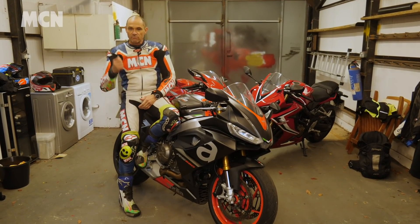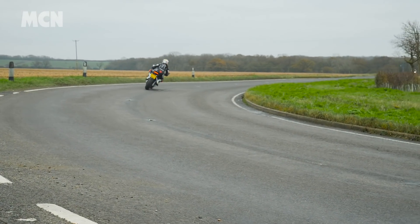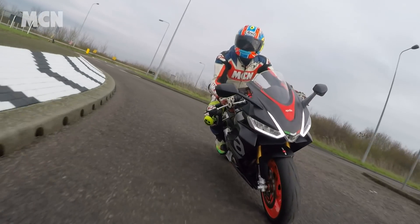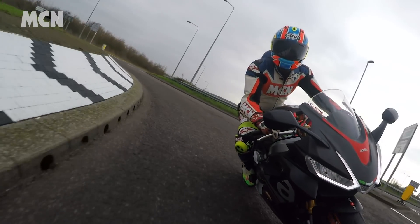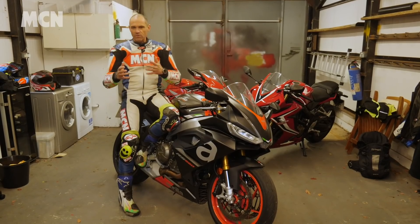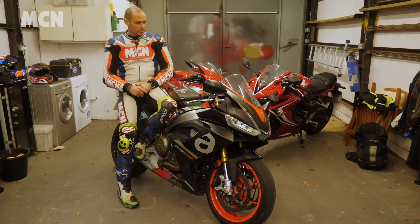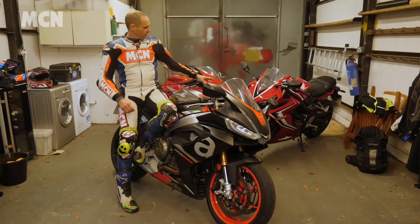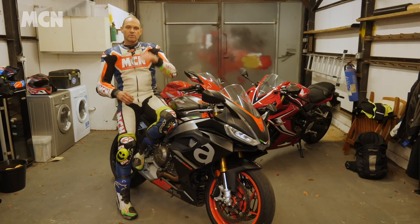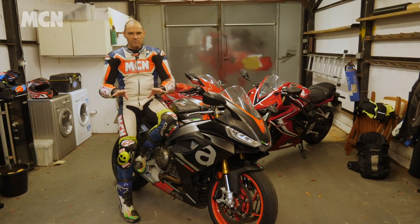When you really rev it, it sounds like a harsh, strong V-twin. The handling is beautiful too — it rolls into corners beautifully and is really stable. Öhlins suspension on a future factory version would ride better, but you can't knock it at all. The ride quality is really nice and it runs on Pirelli Diablo Rosso Corsa 2 tyres, which are plush and really grippy. The MV also runs those, while the Honda has Dunlop Sportsmart TTs — all similar mid-tier tyres between sports and track day rubber, though on a cold day you'd probably want something more road-focused.